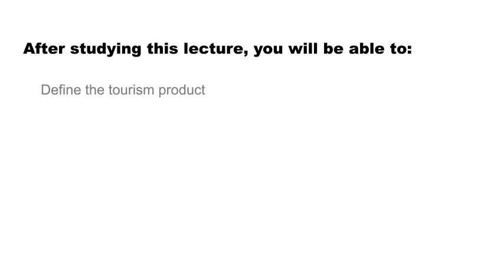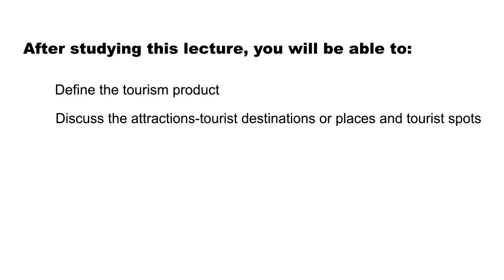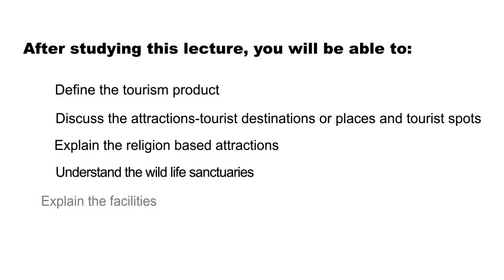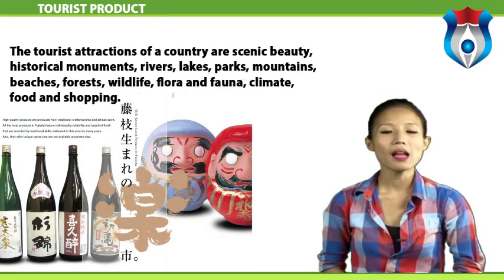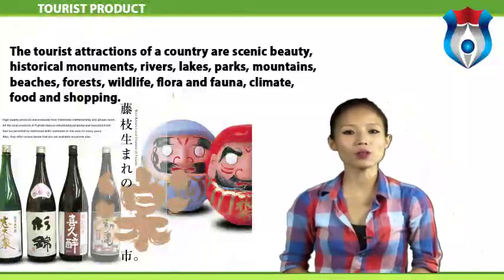Students, welcome to the lecture on tourist product. After this lecture we will be able to learn the following objectives: define the tourism product, discuss the attraction, tourist destination or places and tourist spots, explain the religion-based attraction, understand the wildlife sanctuaries, explain the facilities. Let's start with the concept of tourist product.